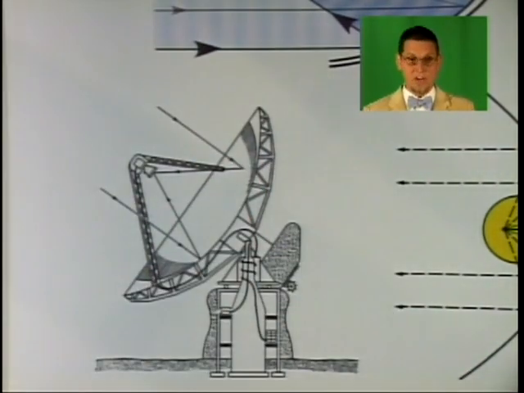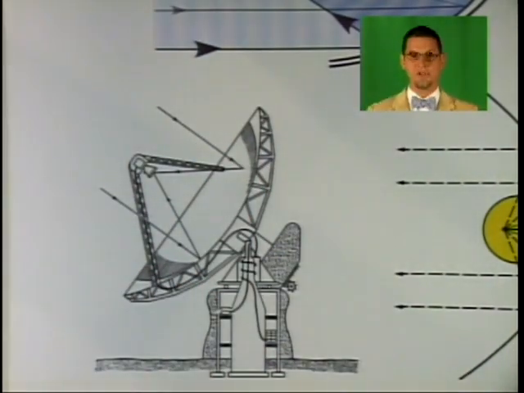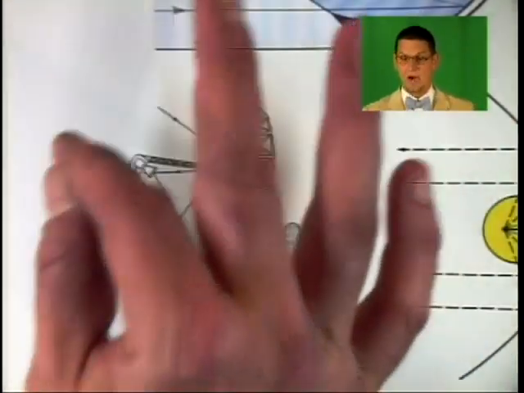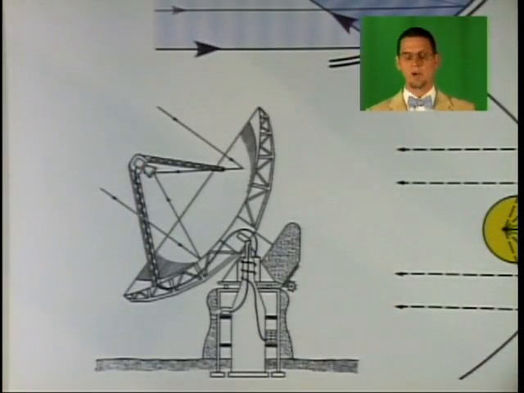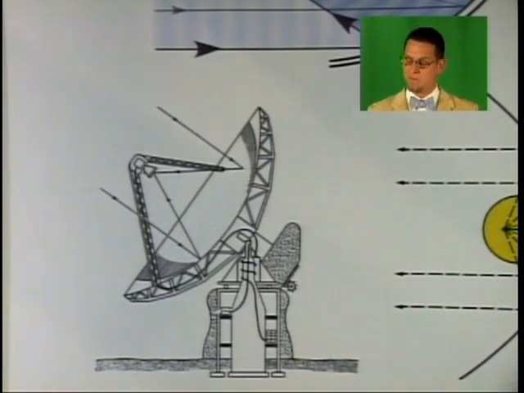And the concentration of the signal is what allows you to hear things or see the picture on your television set. By itself, if you're just out there trying to catch these individual signals, you get a very weak or fuzzy signal. But concentrated to a single point gives you the crisp, clean clarity that you appreciate when you're watching TV, right? As long as it's not stormy or cloudy outside. So those are the interesting reflective properties of a parabola.